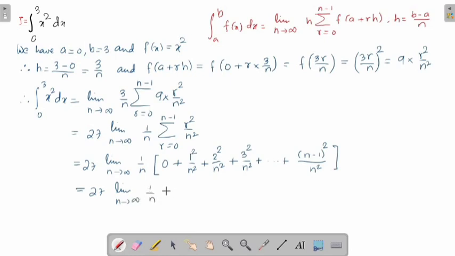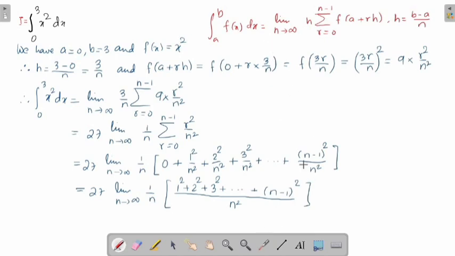So basically here what I am going to do is find the LCM of the remaining things. Obviously the LCM will be n square, so it becomes 1 square plus 2 square plus 3 square plus continues till n minus 1 whole square. Alright, so that's all we get. We don't have space here, you may pause the video and note down till here.